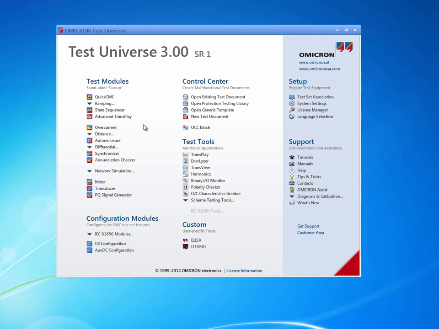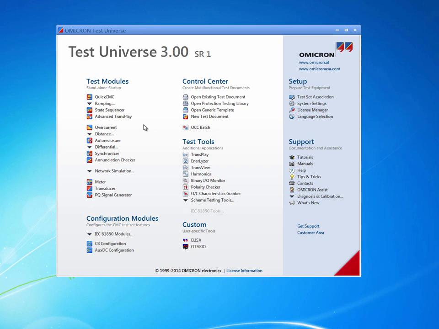Due to the high level of accuracy and stability of the CMC test sets, meter testing has become much easier. The use of reference meters is no longer required since the signal source itself becomes the reference. The CMC not only provides the test signals, but also allows for closed-loop testing.